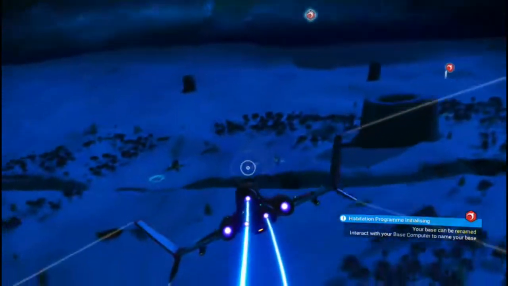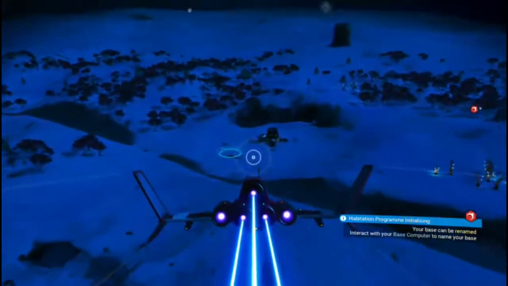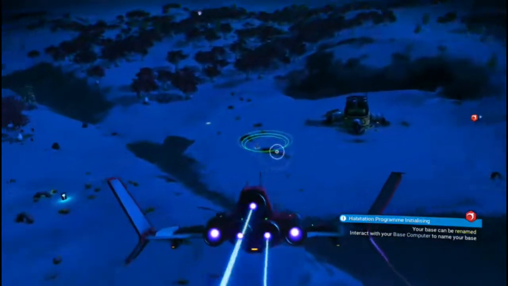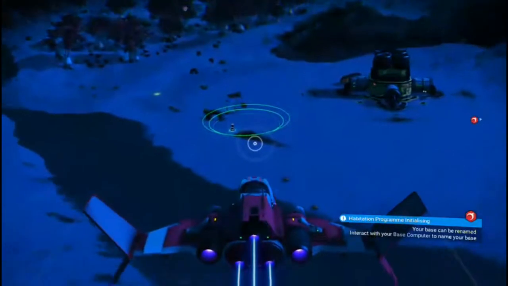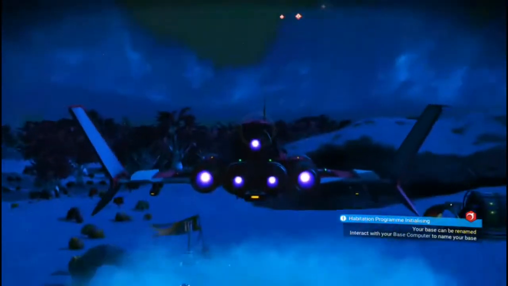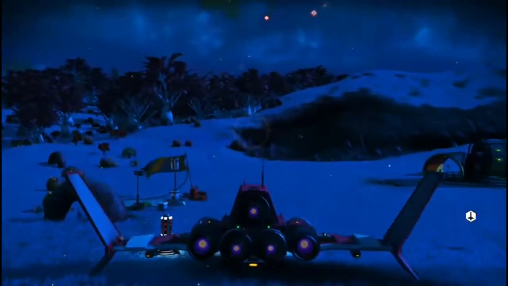Oh, whoa, whoa. What do we have here? That's like a little landing thing. Oh, that looks like a memory stone over there. That looks like a little landing thing. Oh, it kind of locked on. Alright.